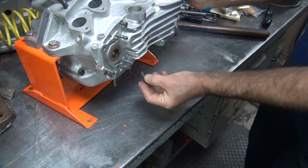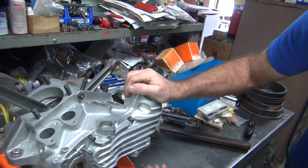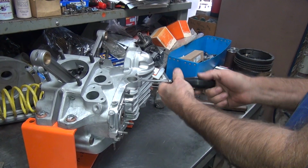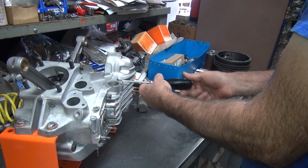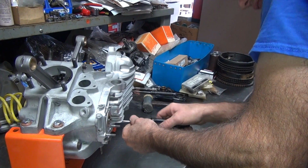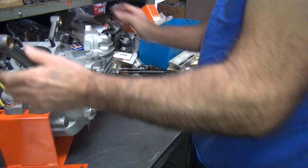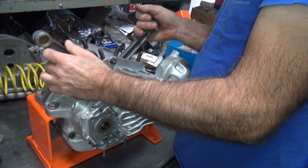This time we got to put a couple more screws in here so we make sure it's pulled in good all the way across. Make sure we got accurate dimensions here. Got a little tight. See a little extra torque in there.